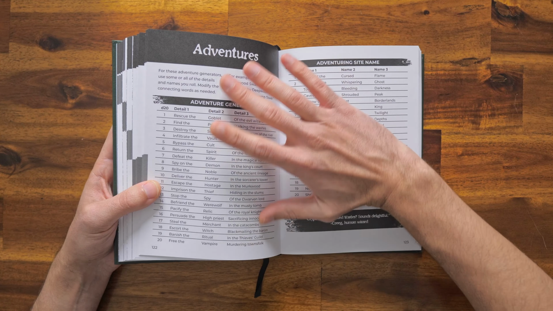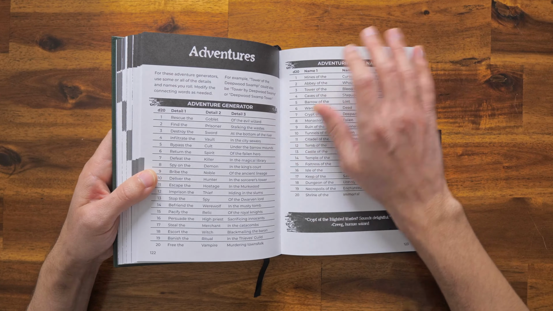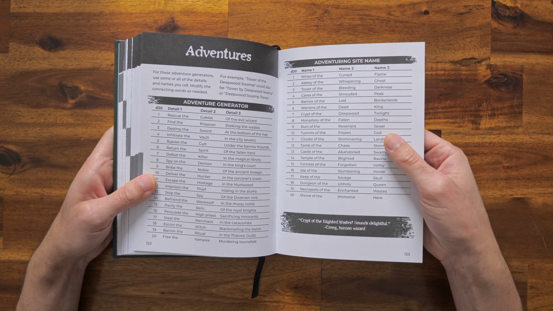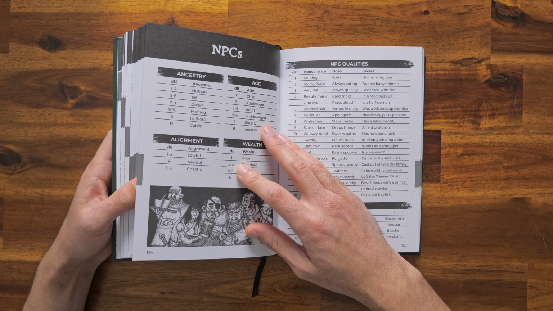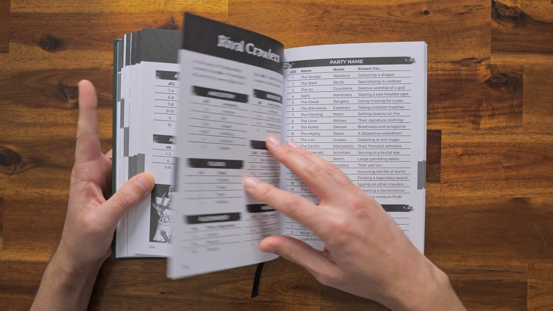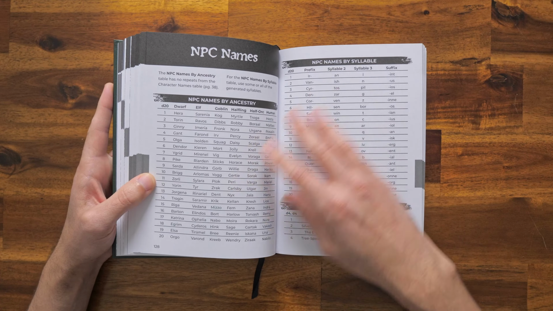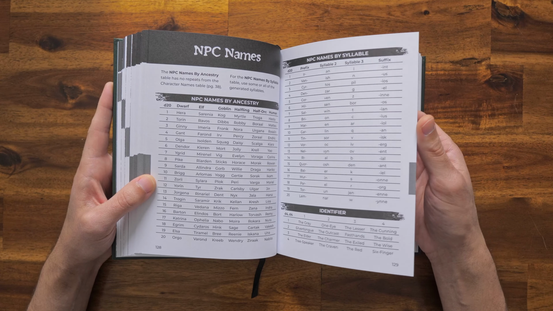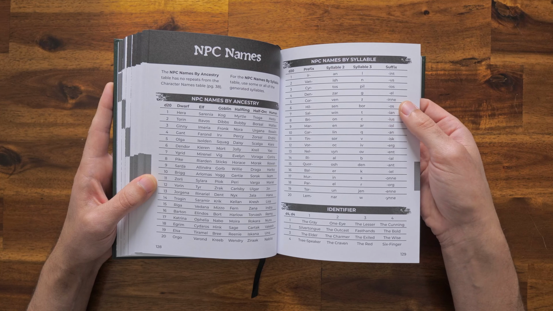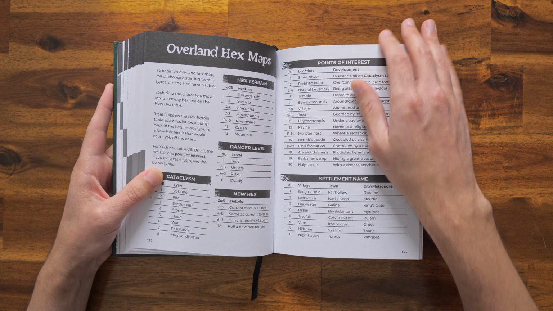And there's been tons and tons of publications, books, PDFs, whatnot on DriveThruRPG that are like 100 different rumors to find at a tavern or something like that, or like 1,000 books to read in the cyberpunk universe or things like that. So you do have an NPC creator, which is going to be handy from time to time. Any rivals, NPC names, although that's always funny when they have you build out a name by syllable. So you have a prefix, syllable 2, syllable 3, and a suffix. Yeah, I'm not really a big fan of those, if you couldn't tell.